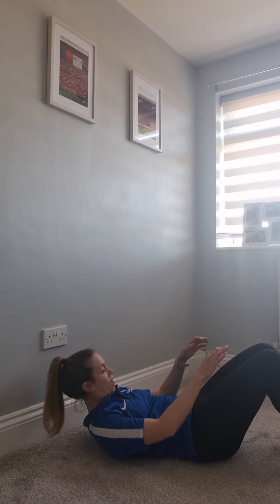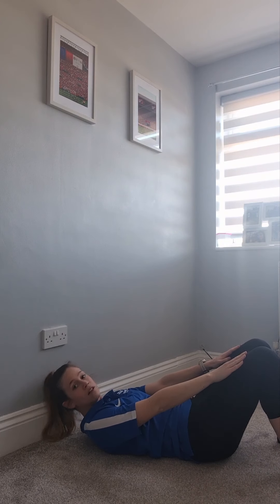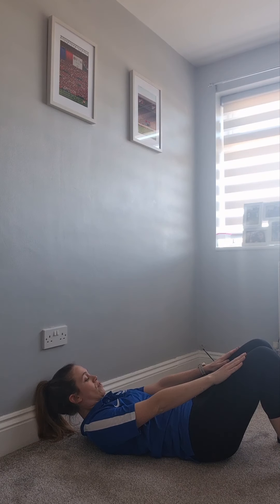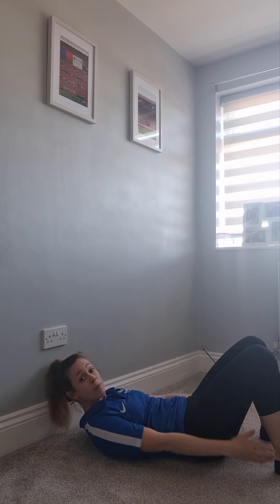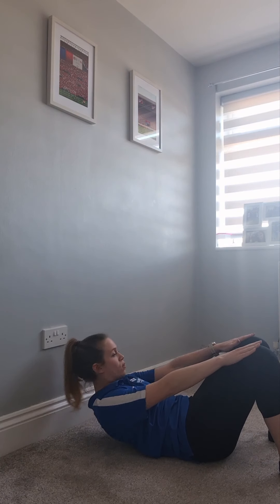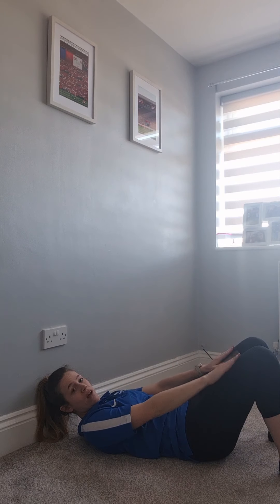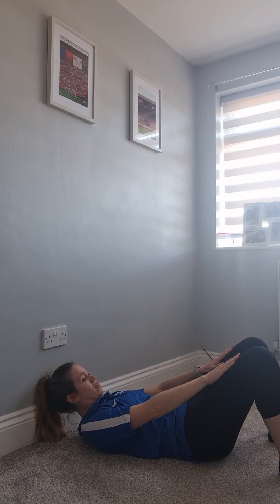Whilst you're resting I'll show you the next exercise from the side. We're going to have our hands with our knees bent and our hands on our legs. You guys will have your hands on the floor — you can either touch your toes or touch the back of your heels. Or you're going to see if you can just move your hands from your thighs to your knees and back again. Nice and slowly as you do that.